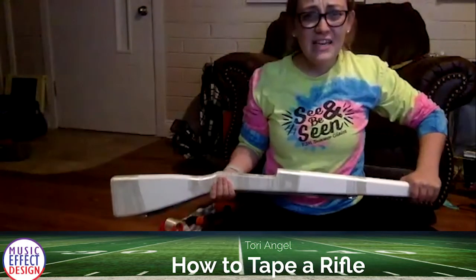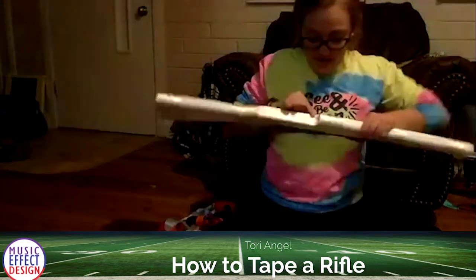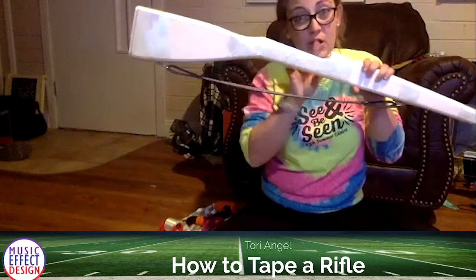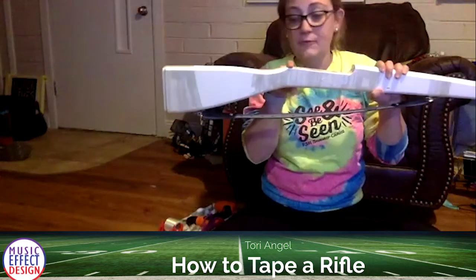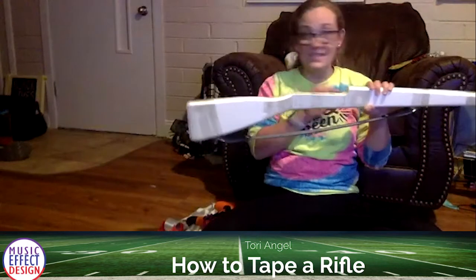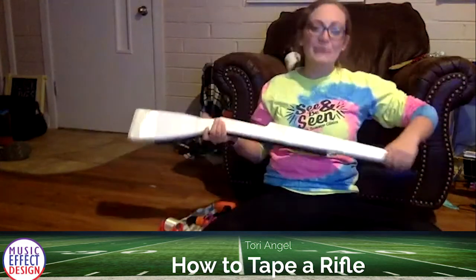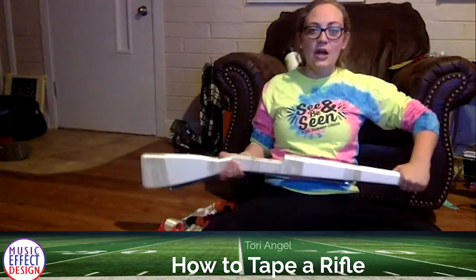If you did notice, I cut my tape really carefully at an angle right here and just put it down over this part. This is the trickiest part to do, and I don't like wrinkles right there, so I always just cut around it. Then I had a few extra pieces, and I also beefed up the middle part before. That's just a me thing, because I like to beef up the middle with small pieces, not large pieces, because this is where my rifles break. I know from my personal patterns, and you'll learn from yours, where your rifles break, and that's typically where mine are. So I beefed it up a little bit there, but this looks good.